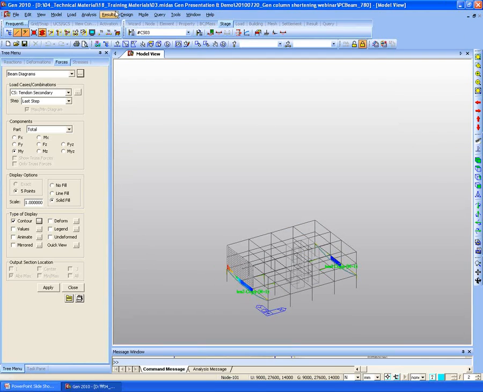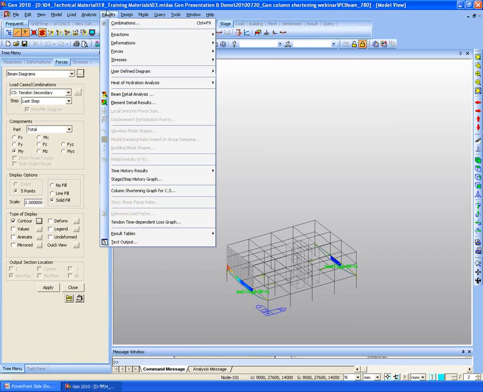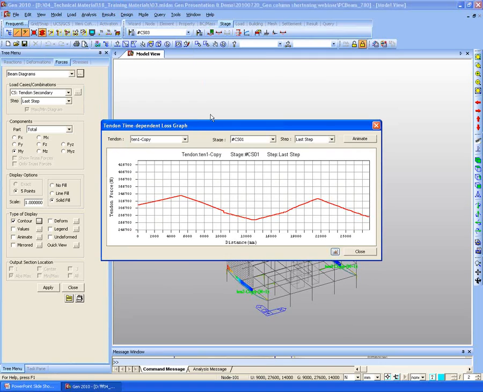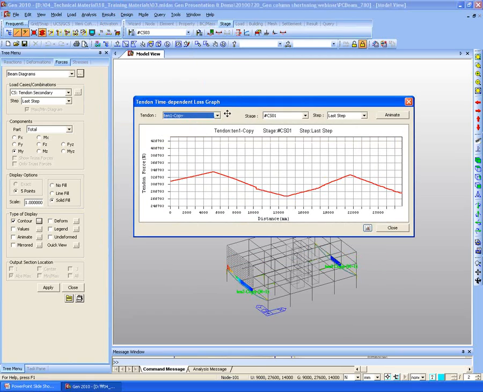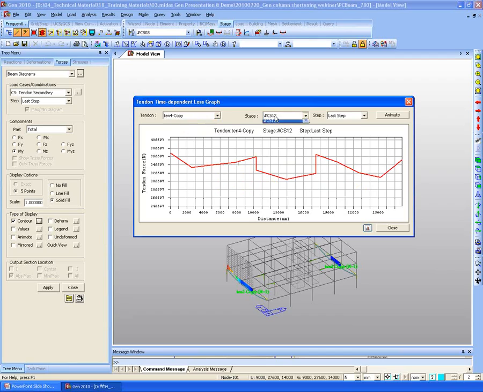For the tendons, loss data is important. MidasGen also provides the tendon loss graph. Specify the tendon, and then by changing the stages, we can check the tendon losses for each tendon. And this data can be saved in image or text format as well.